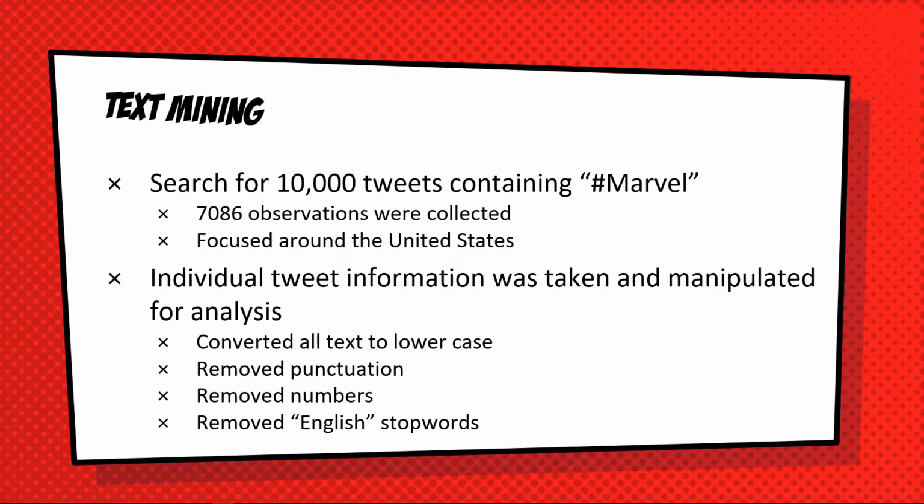The first thing that I did was some text mining. So, using the rtweet package, I searched 10,000 tweets containing the hashtag Marvel. By doing this, I was able to have 7,086 observations. Another thing I made sure was to focus my search around the United States. So, individual tweet information was taken and manipulated for analysis.